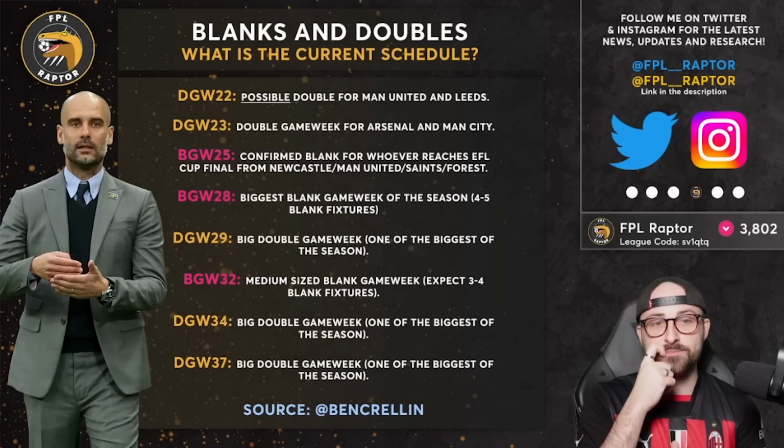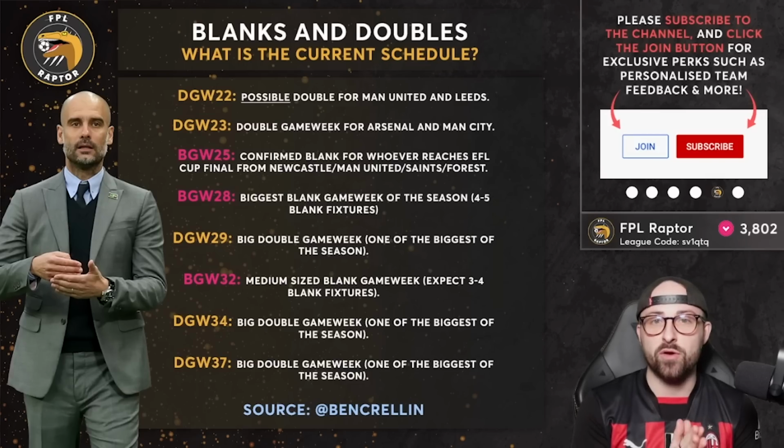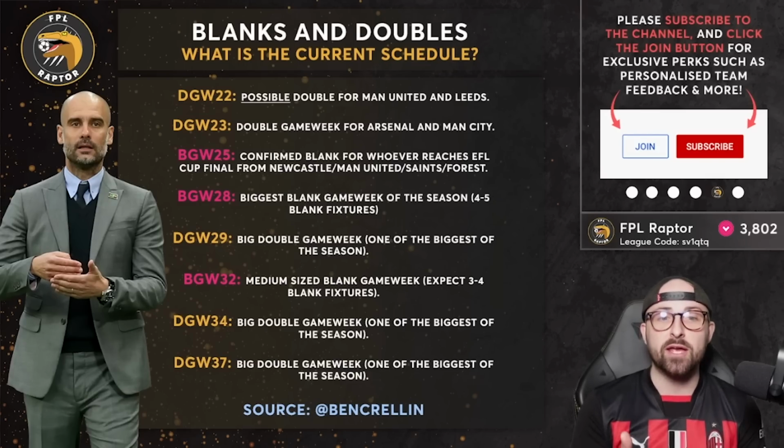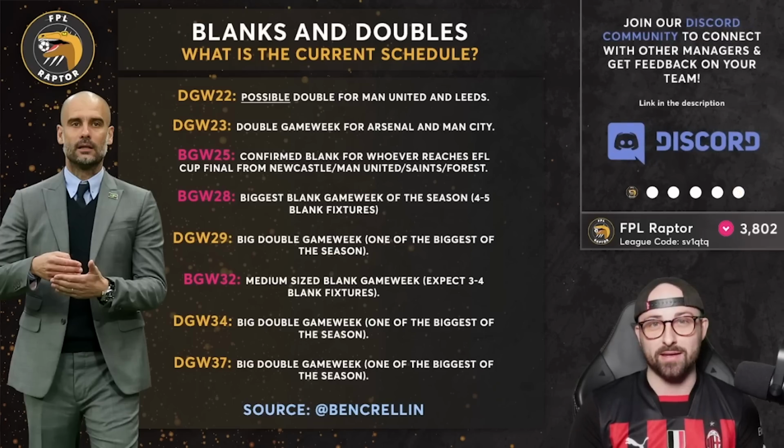25 is a tricky one because you could play the free hit in Game Week 25, because we have a confirmed blank for whichever 2 teams reach the EFL Cup final and the teams that they play in that week. So it could be Newcastle, Man United, Brentford, and Brighton, which are 4 teams that we've probably got quite a few assets from. The reason I don't really like playing a free hit in this week is because playing a free hit you usually do to try and deal with quite a big blank game week, where there are only 2 fixtures that are blanking.